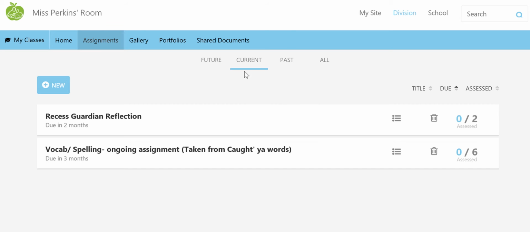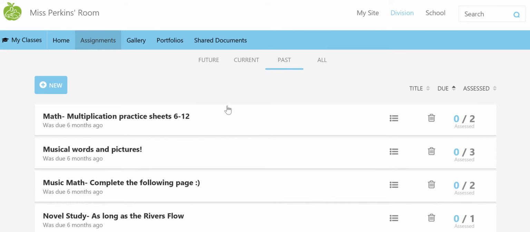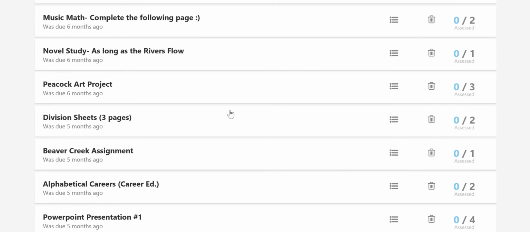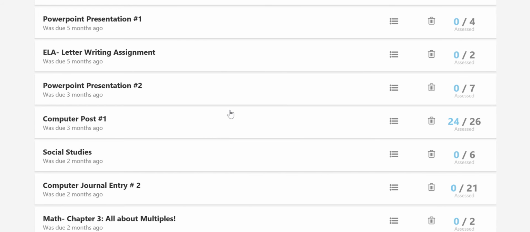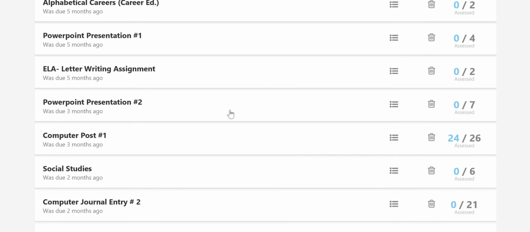So under the assignments tab, I only have two going right now. It is the February break. But you can actually see, the students can see what they're going to do in the future. So I feel that that helps a lot with motivation if they know what to expect. And then also if you want to look at all of the ones in the past. Some of these, obviously I didn't grade them online, but some of them I did.